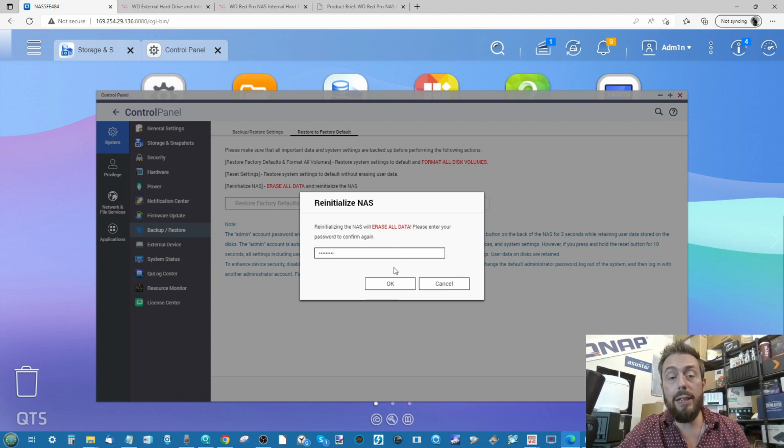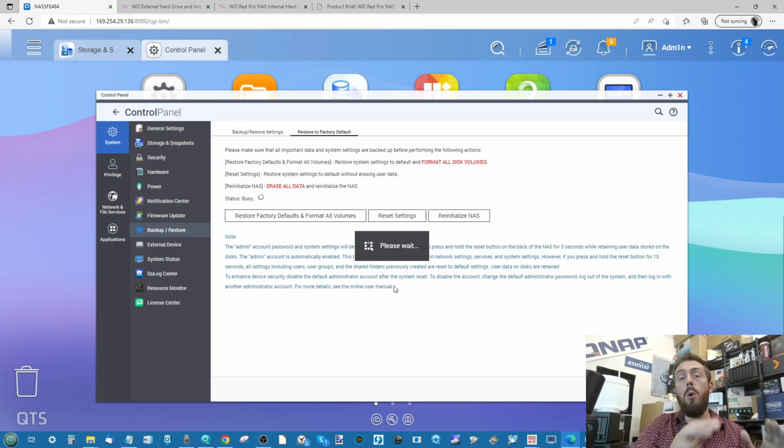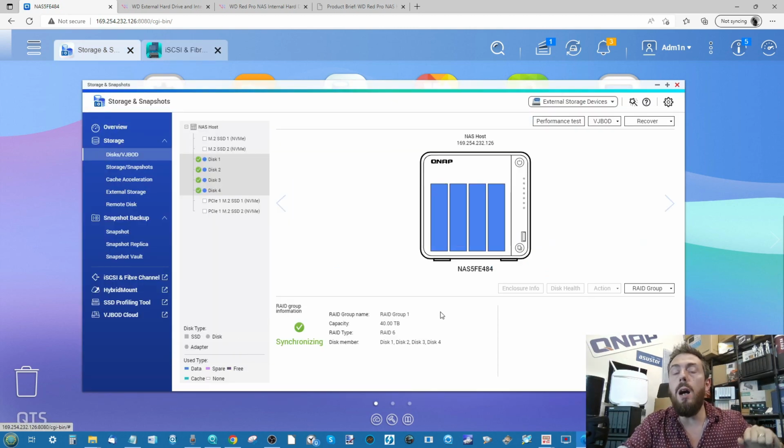And I'm going to either bring this back to you guys tomorrow or later on with the resynchronization in place, and we're going to see how the RAID 5 and the RAID 6 configurations using these 22 TB drives over 10 gigabit Ethernet compare in terms of performance. Let's go. Okay, so once again we are back and we are on our RAID 6 configuration.